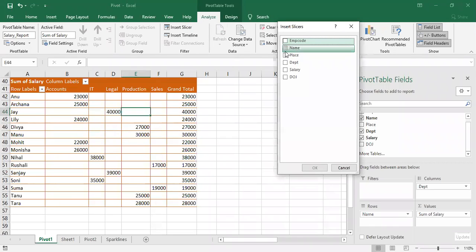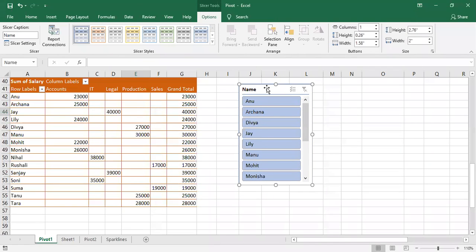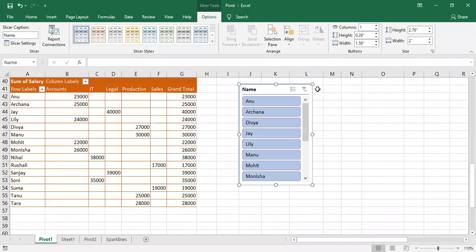Now here I'll give name and then I'll click on here. Okay. Now here it is only listing names. If I select here Anu, it will only show Anu's record. If I select here Divya, it will only show Divya's record. If I want to clear the filter, you need to click on this to clear the filter.